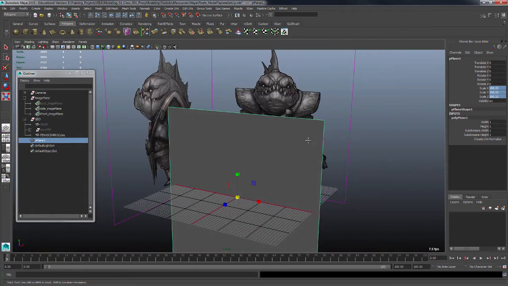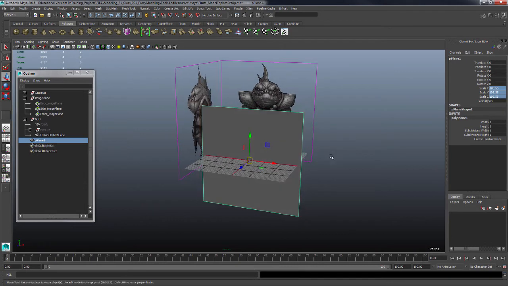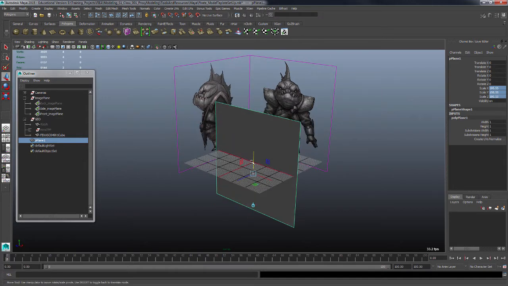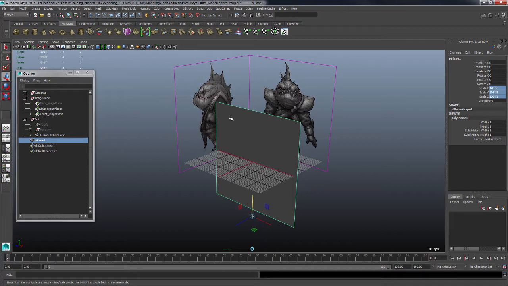So I'm just going to go right here, and we can move this up. We can move the pivot point on this. We can just hit Insert, and we can move the pivot point anywhere we want. You can just click and drag. We've already looked at how we can move things with the manipulator. For the move manipulator, it's the same way whenever we're controlling where the pivot point goes. Now we can temporarily turn on snap to points just by holding down V. You can see that temporarily turns that on. And now we can just drag on this one axis, and we can drag down to the bottom of wherever one of these points are.